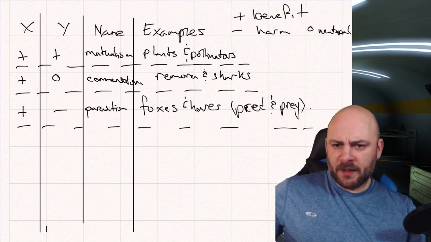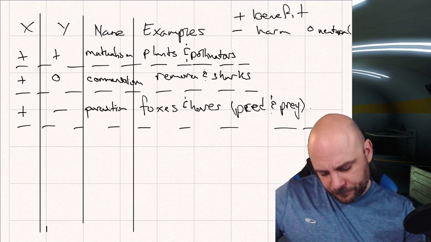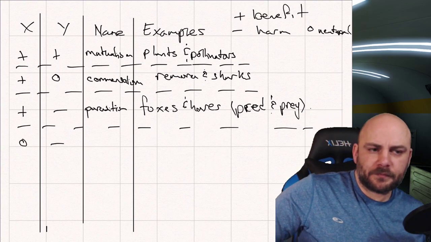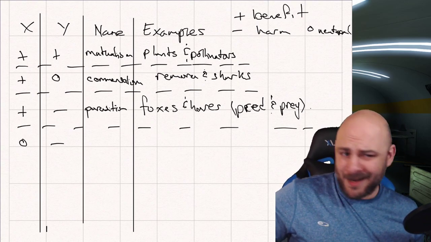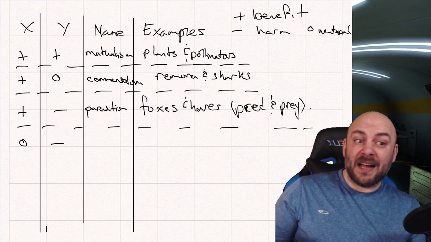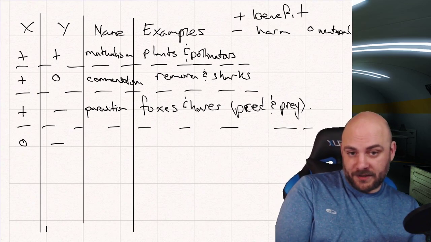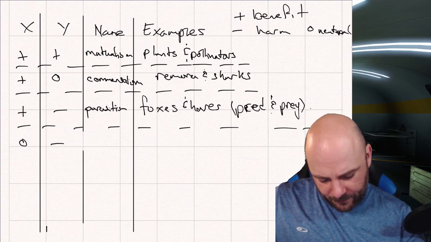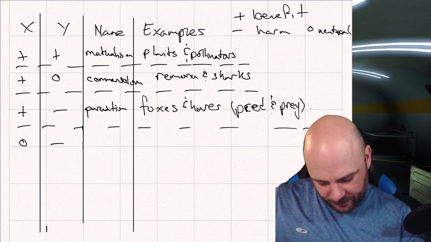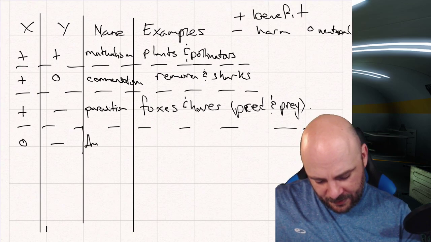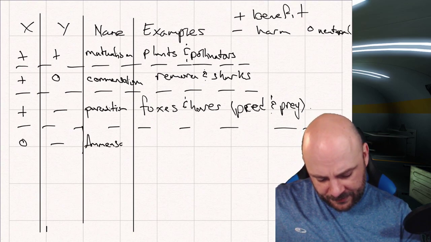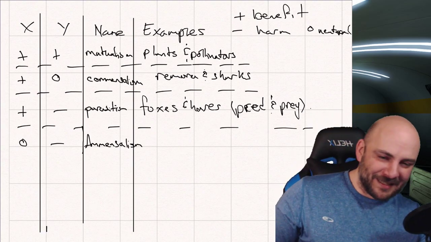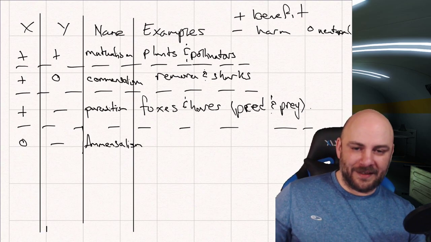All right, next one up. Let's do neutral and negative. Okay, so here X does not care about Y's presence, but Y is harmed by X's presence. Okay, this is called, whoops, I usually pronounce this wrong, and I'm invariably going to spell it wrong, so I apologize ahead of time. Amensalism. Amensalism? I don't know, I always get the word wrong. You can find it and figure it out, okay?